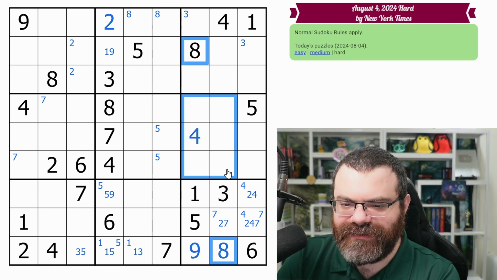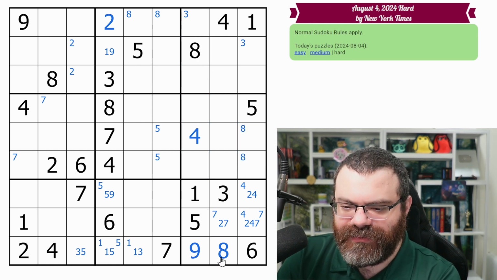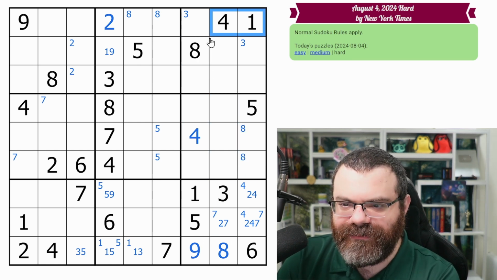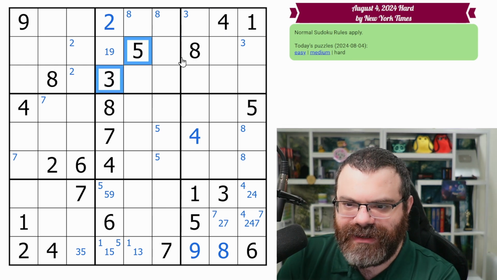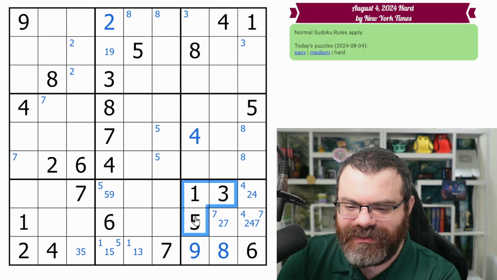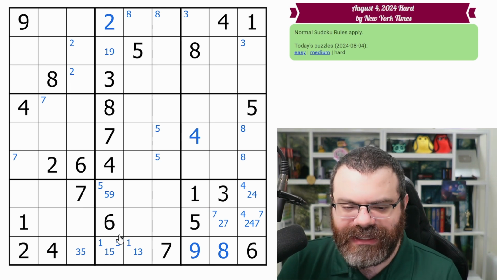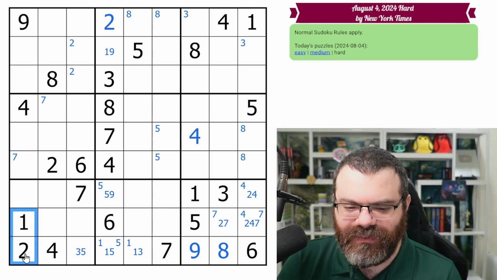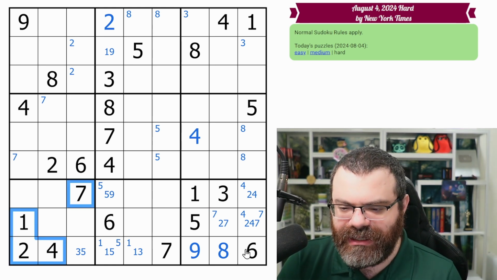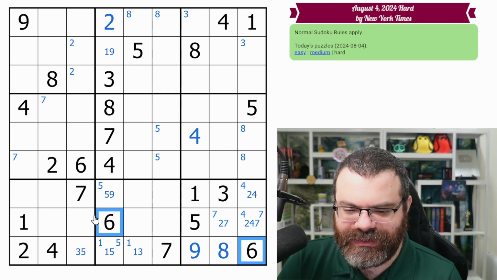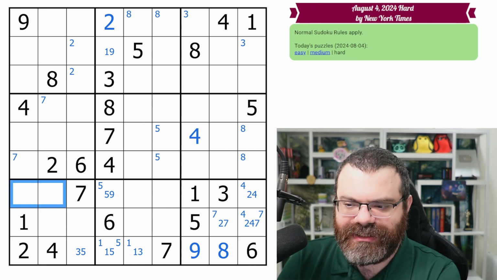These 2 8s, let's just follow up on that now. Might as well. So that's what I was looking for with this 1, 4, 8 and this 3, 5, but that wasn't good enough. But down here, this 1, 3, 5 is very helpful. Okay, so I don't think I even finished with my buddies yet. So I did the 1, 2, 4, and 7 now. That's when I noticed the geometry. We have these 2 6s here. Look, sorry, that's not how they look in. They look in like this. Putting a 6 up here.